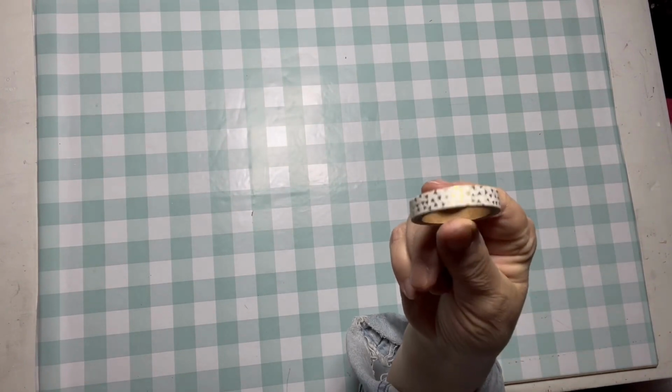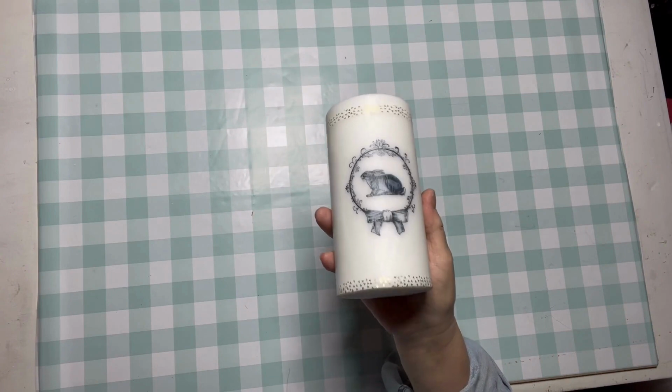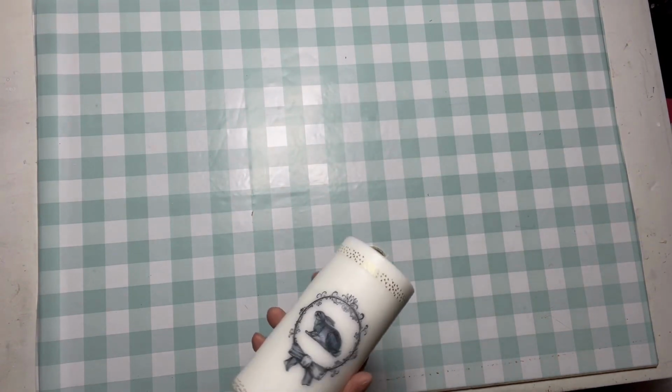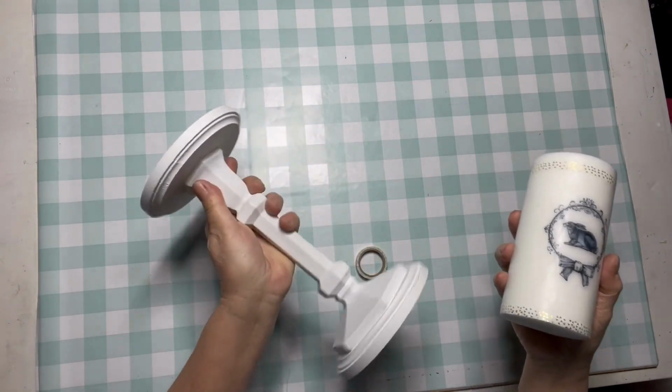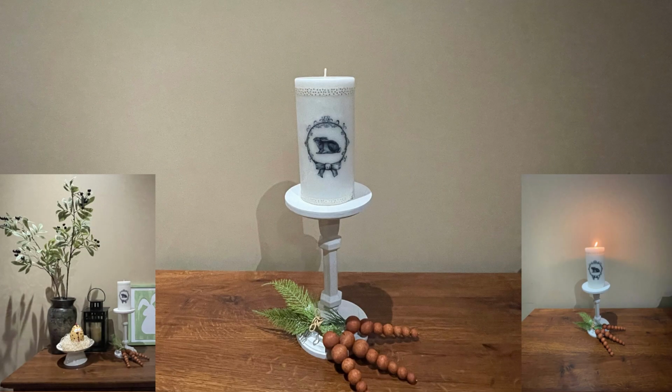I think it took maybe 1.5 minutes, 2 minutes at the most to get the whole process done. And then my next little embellishment for the candle, which I think looks amazing, was to put a little washi tape on the top and bottom of the candle. And this is it, people. I'm telling you, with those new carrots on the bottom there, the whole thing looks absolutely amazing. Absolutely loving it. Definitely looking forward to keeping this around for years to come in my home.